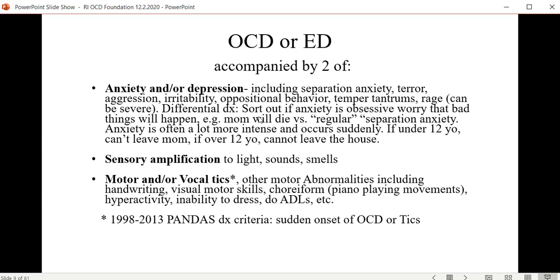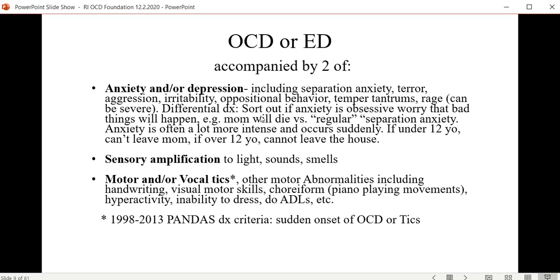Now, this is in children who don't have this history, who've never had this history, and all of a sudden their life changes. This is what they're focused on. And it occurs suddenly again. Now, in many cases where you're seeing a child who's 13 or 15, they don't have a sudden case presentation, many of them, but they've been struggling with OCD for many years and they have not had a good response. And it doesn't seem to quite sort out.